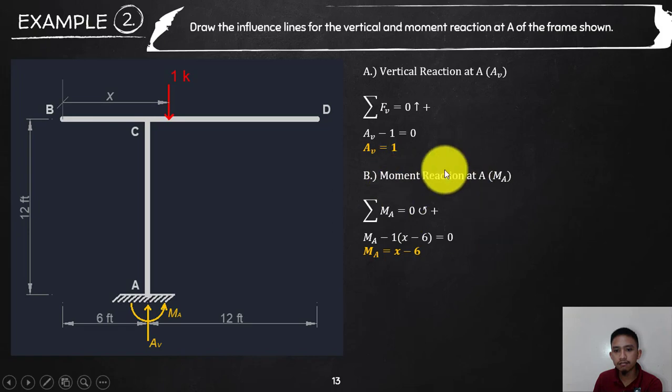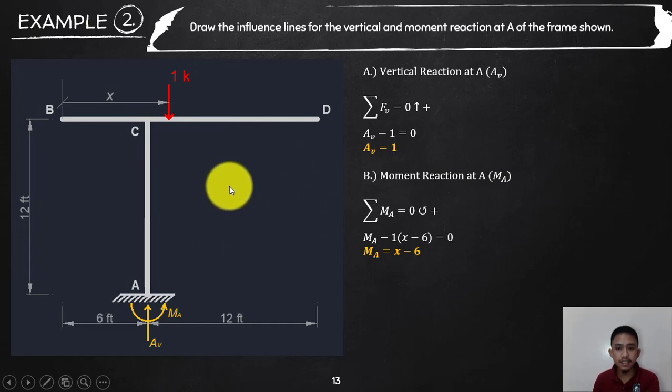And then the second, there is the moment at A. So let's call that one M sub A. Take a moment at A for us to expose that one, MA. So that will be, let's say, counterclockwise positive. There will be 2 cases, right? Yes, 2 times. No, only 1. You might be considering dividing this into 2. This will be on this side, which will be giving us a counterclockwise, or this will be on the other side, which will be giving us clockwise. Actually, you can do that.